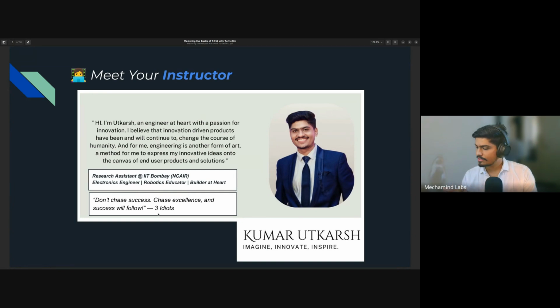And currently I work as a research assistant at IIT Bombay in the National Center for Aerospace Innovation and Research Lab. And we will be going by this motto in this workshop: don't chase success, chase excellence. Success will follow. People who have seen Three Idiots movie will resonate with it. So this will be our mantra for this 2-day bootcamp. We'll be chasing excellence. Okay.